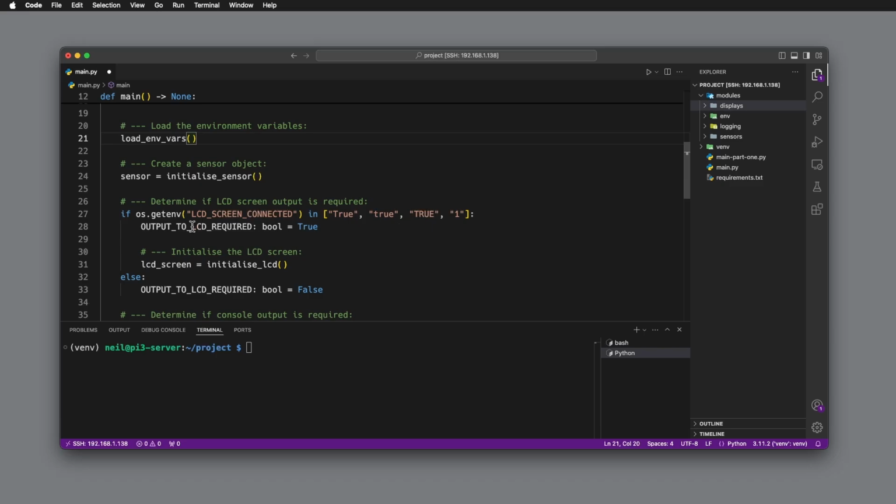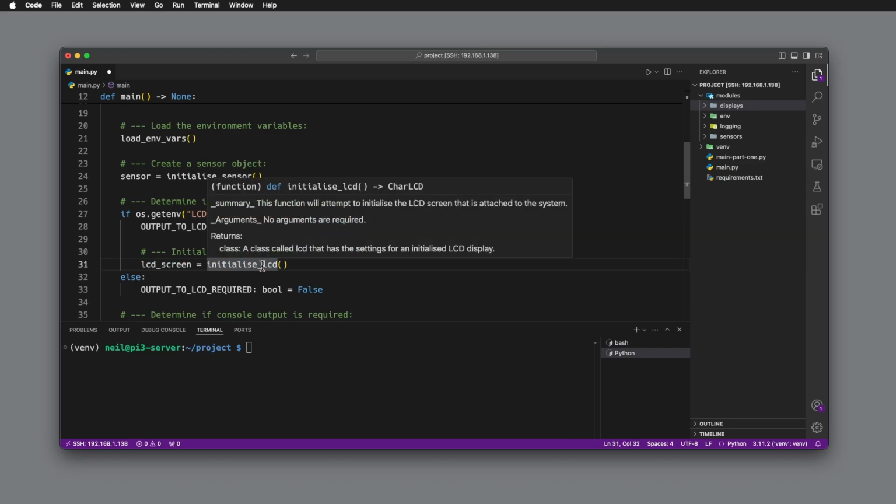If it is, then that indicates that we're going to be using this with a screen attached, and it'll set OUTPUT_TO_LCD_REQUIRED to true, so that I've got an actual real Boolean to play with. After that, it will then initialize the LCD screen and return back an initialized LCD object.